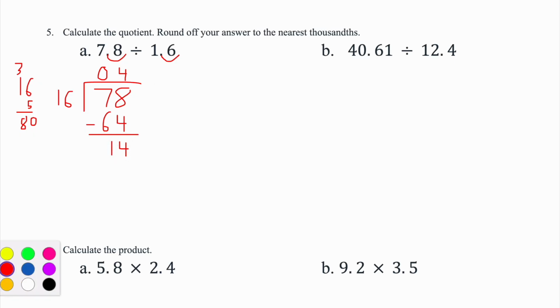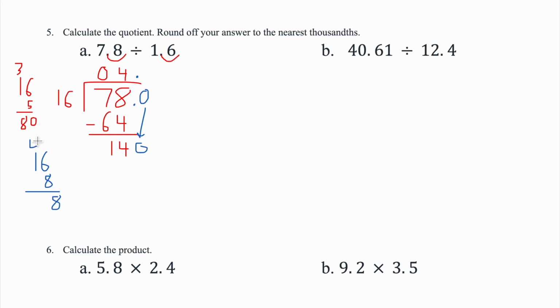Now this is where I need to add in that 0 now. I want to have a decimal here, not just a remainder. So 0, 16 into 140 now. So if I know that 5 is 80, let's go ahead and guess maybe 8. Just make that guess. 6 times 8 is 48. 8 times 1 is 8. 8 plus 4 is 12. Ooh, so I might be able to do more than 8.